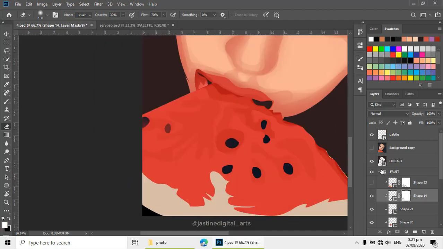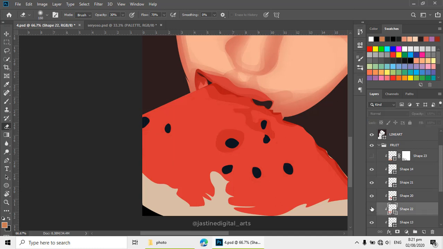Okay, so let's continue the masking. I'm sorry, may tumawag. And so let's add the layer mask. Okay, that's the seed. So I'm going to delete this layer mask. Okay, this one.